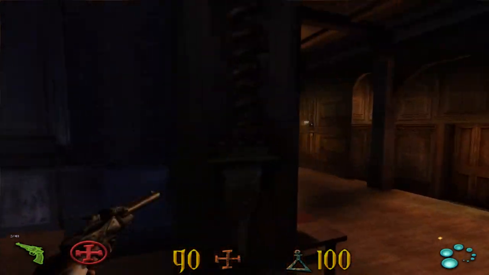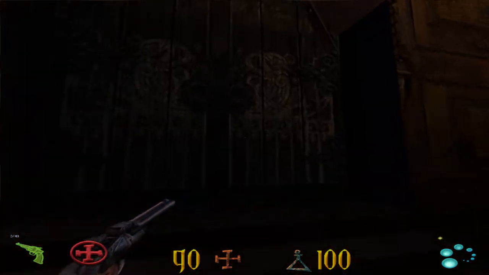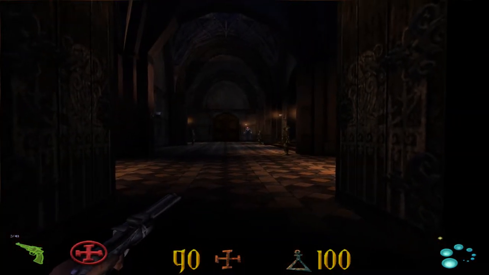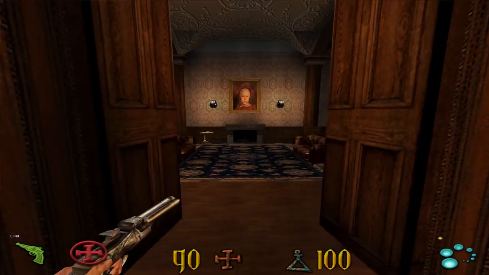So I've got a revolver in my left hand, and I've got some sort of magical offensive spell on my right hand. Oh, hi, Mr. Floaty. Can I go through this door? Yes.